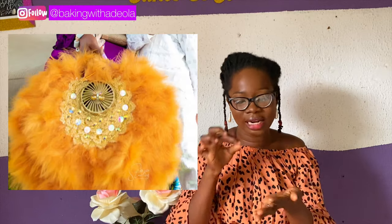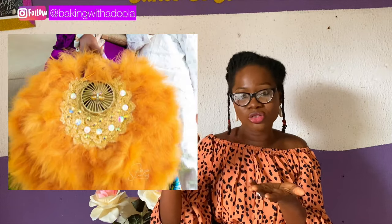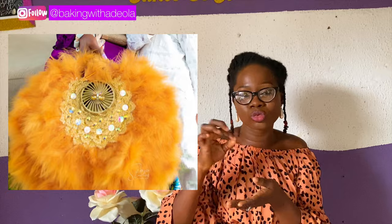And then I got gemstones, like stones that I put on different parts of my hand fan. I'm going to show you what that looks like as well in the hand fan. I got stones that I just used my glue to stick to my hand fan. So that stone just lifted the hand fan. It was not just the applique, so the stone was there.